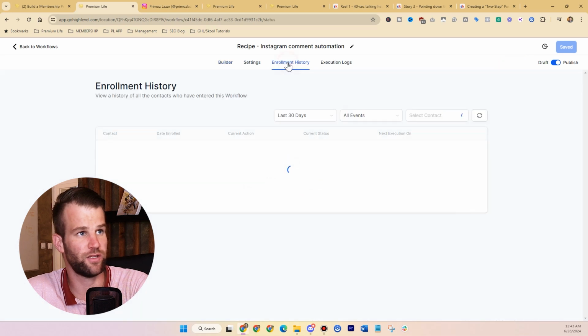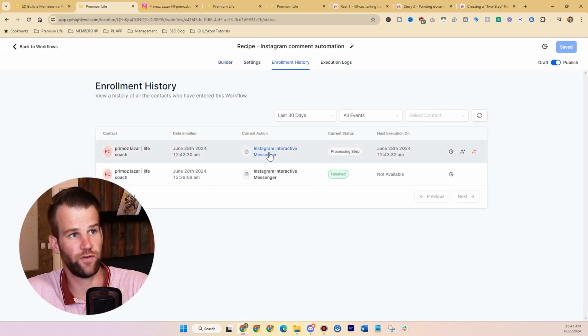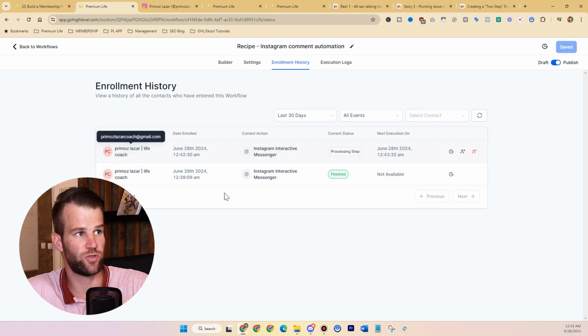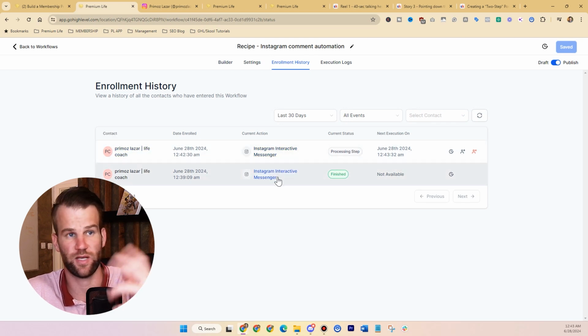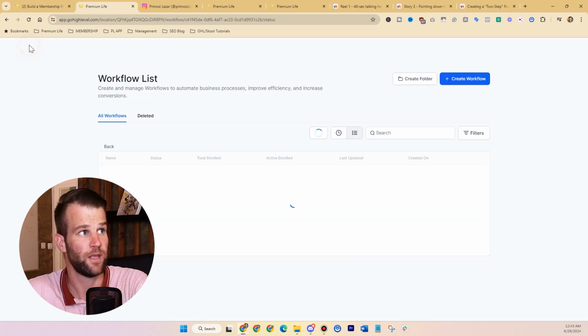And you can see if I go under enrollment history here, of the workflow, it shows that these two automations happened, that someone commented twice. So now this works with Instagram. That's how you can use GoHighLevel to reply to your Instagram comments and DM people and automatically send them the opt-in page of whatever people requested, any valuable lead magnet that you promised them. And then they opt in and join your email list, and then we do the rest of the sales via email marketing or whatever we want to do with that contact next.